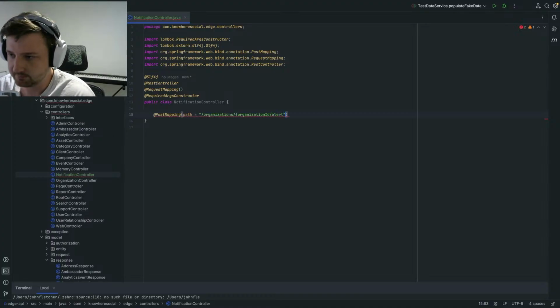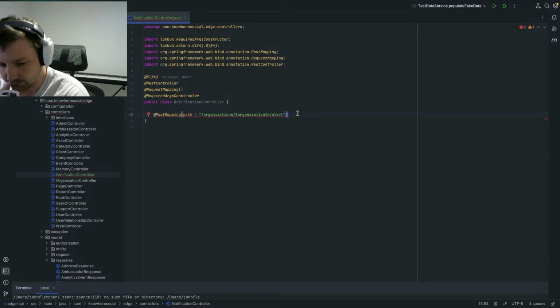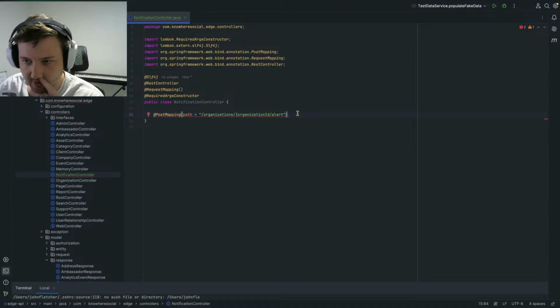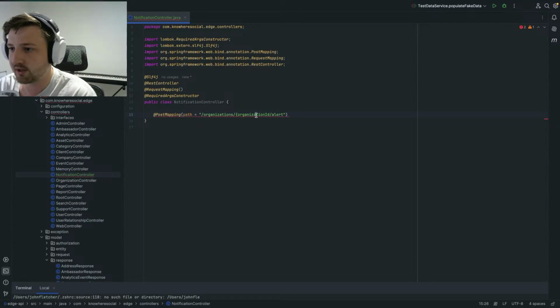I don't think that's bad. So this is saying, hey, send a post request. It's REST, so it's a REST API. Sending post requests to organizations, to organization ID, and this alert. Now, one thing to note though is the user, being the company that is doing this, an organization ID.